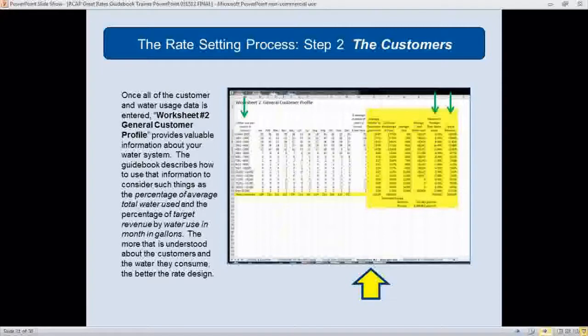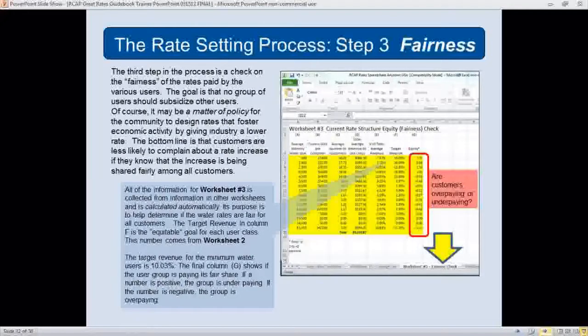And going on to the next slide, as part of our fairness, this is where we start checking on our fairness. If you're having a public hearing on a rate setting or rate increase, customers will come in and complain. We know that. They always do. And they're going to say, rumors, you're not charging me the same as you're charging somebody else, this, that, the other. This is where if you've done your homework, you can answer those questions.